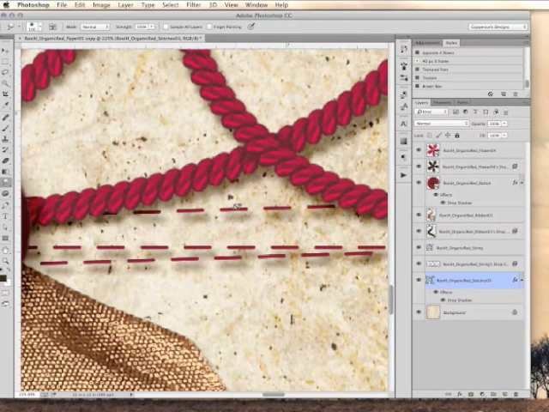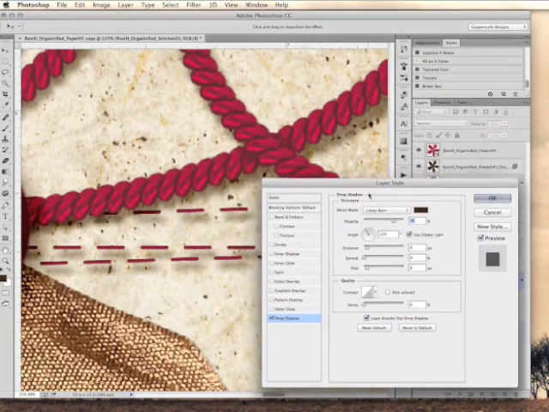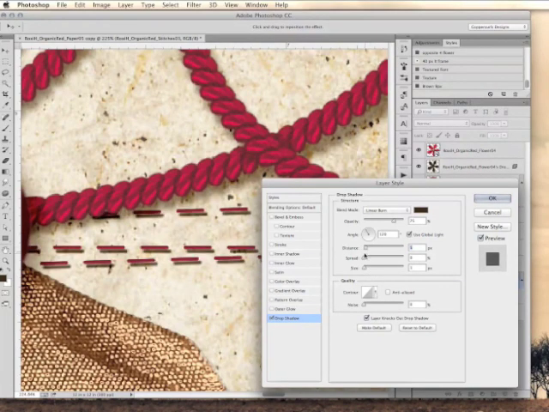You can see how it's lifted way too far off the paper. So we'll go in and set you to maybe a distance of 1. We'll try size of 1. Let's try size of 2. Distance of 2, size of 2. Maybe size of 3. That looks pretty good. Okay, opacity back down to 50. Maybe I'll change my size back to 2.